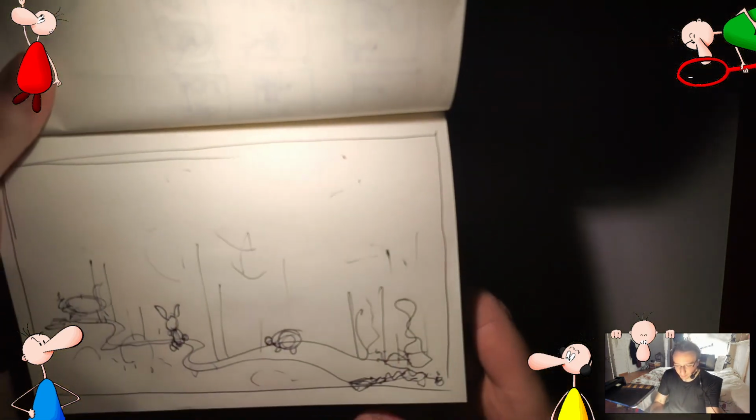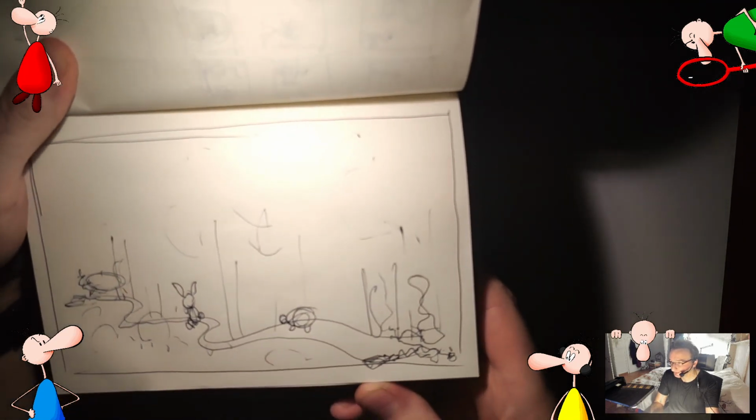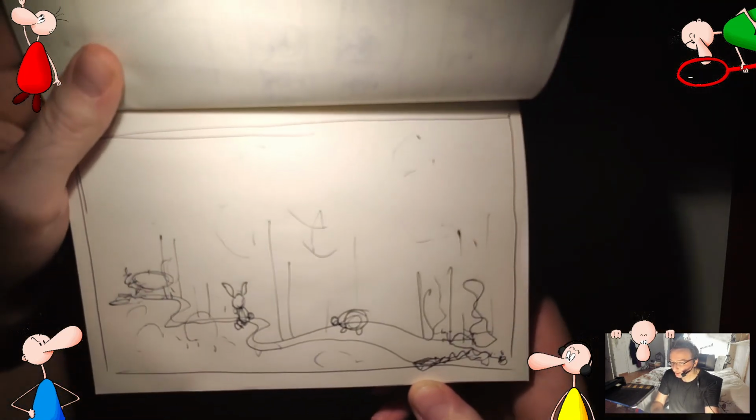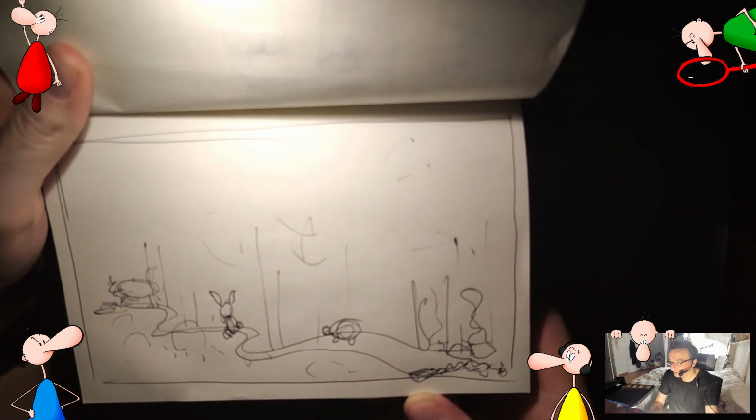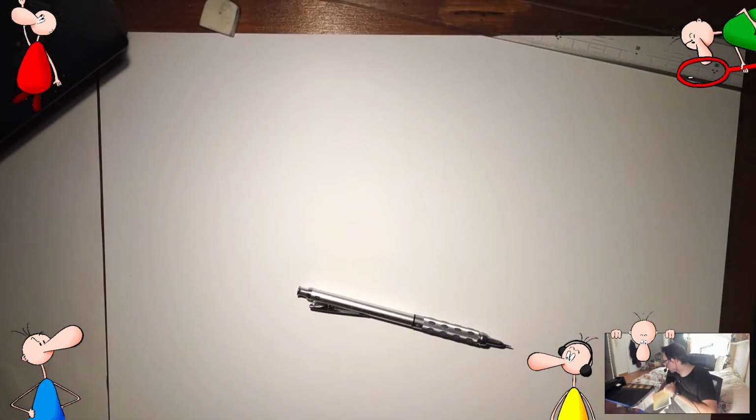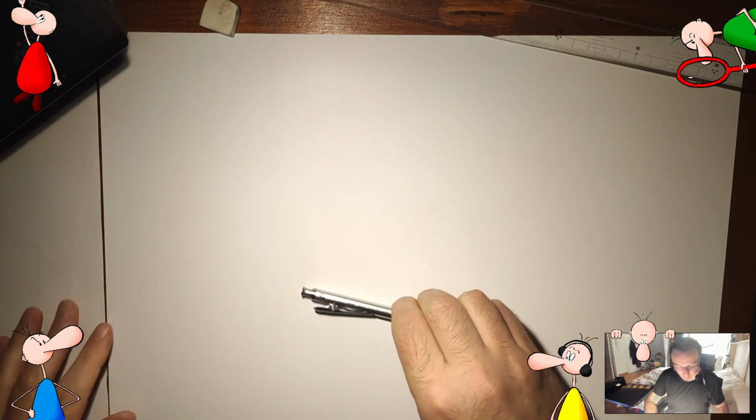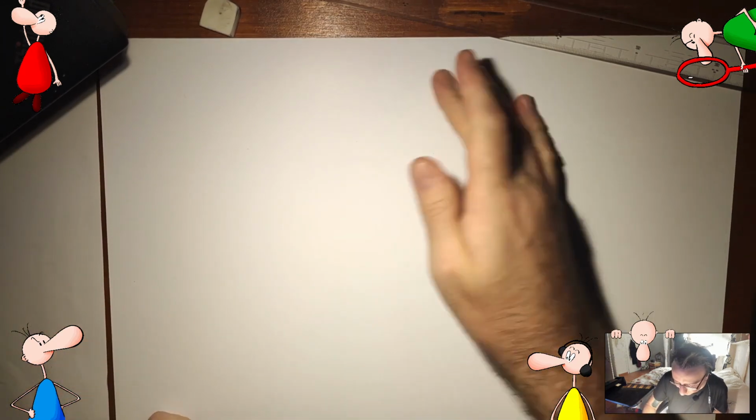So I want to draw some kind of a path inside a nature environment, maybe a forest, maybe some bushes. I don't really know yet. But I want something for the snails to be able to climb up on.